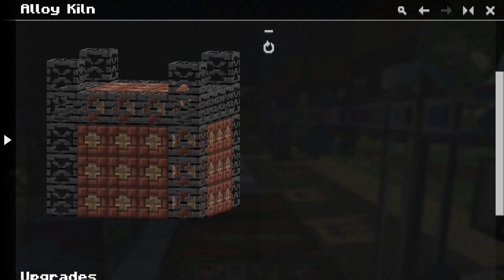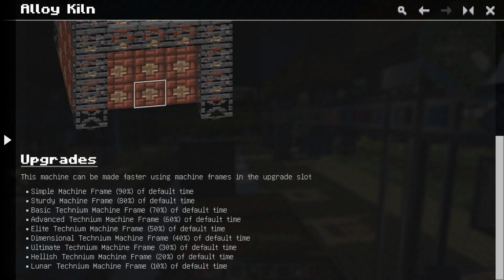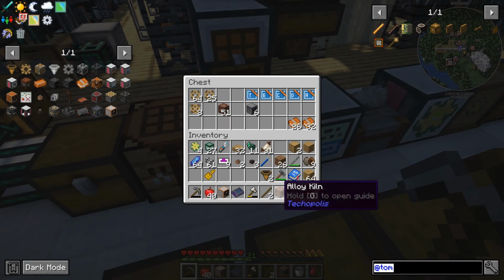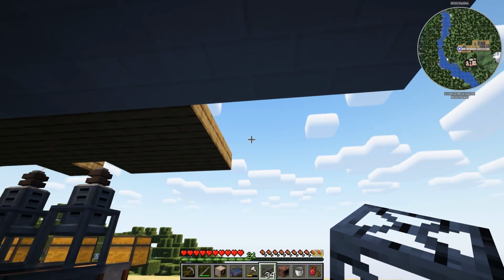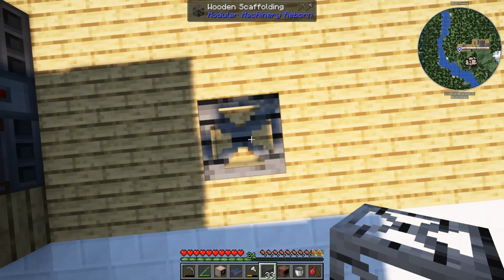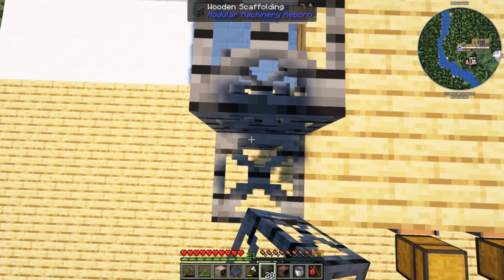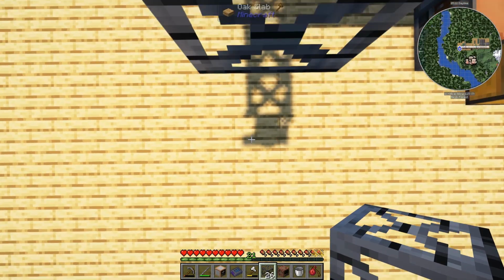We do need a bunch of wooden scaffolding to be able to build this, and it does look like we have the same upgrades as we normally get. And there is our alloy kiln actual block done here. All right, so let's get this thing set up. We're gonna come right along this edge here to be able to build this. So I think we build it just the standard way for the most part. So let's just get this framed out real quick, and then we're gonna fill it in with our kiln bricks real fast.